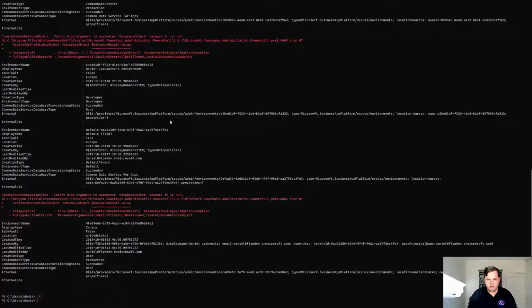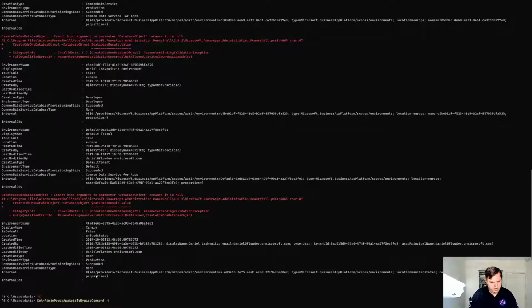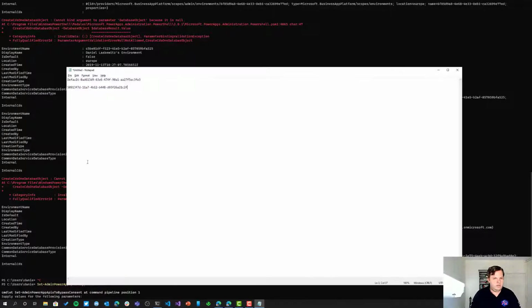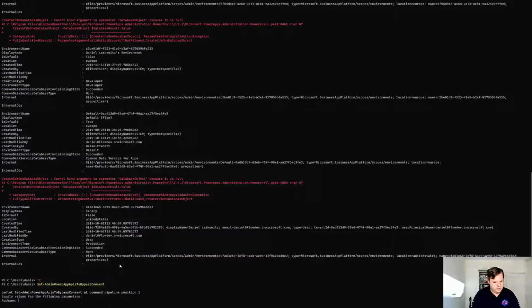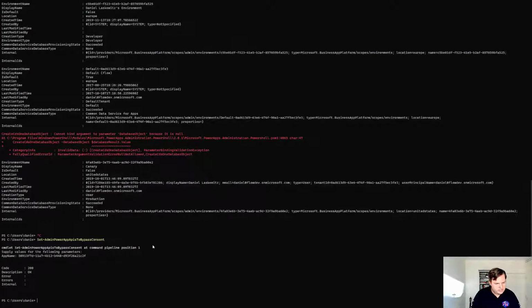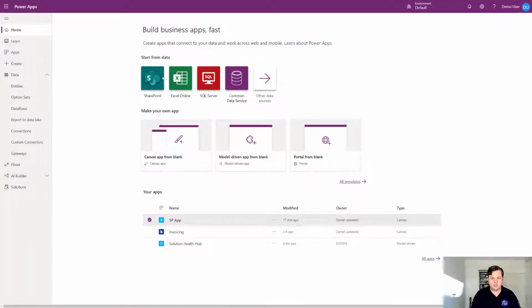And let's move to the documentation again and use the Set-AdminPowerAppApisToBypassConsent. So I probably need to enter some other values in here. So it wants the app name. We already copied that. So, oh, hold on. There we go. That's the app name. And it says, okay. So let's just switch to my other screen again and open up the app and see what happens.